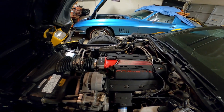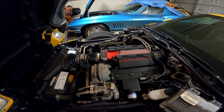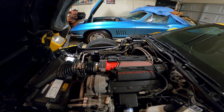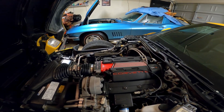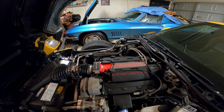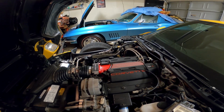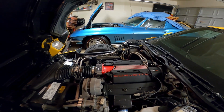Now, go back a little bit. When you went in to order a new Corvette in '96, there were two powertrains. There was the LT1 and there's the LT4. The LT4 was, if I remember correctly, I think it was a $1,950 option. Don't quote me, it's been a long time since I was selling them, so I don't remember what the exact figure was.